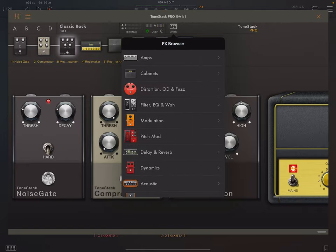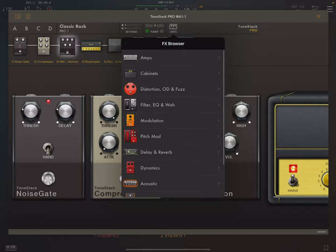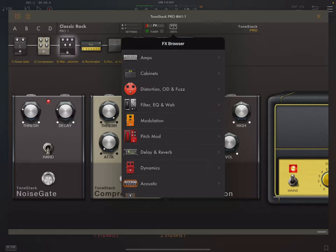There's also a pitch octave, a down octave pedal that you can get. There are, what do we have here, 2 delays, no, three delays. You've got a tape echo, a delay, a rack delay, spring reverb, a rack reverb, and a regular reverb. I think I'm using the rack reverb right now.